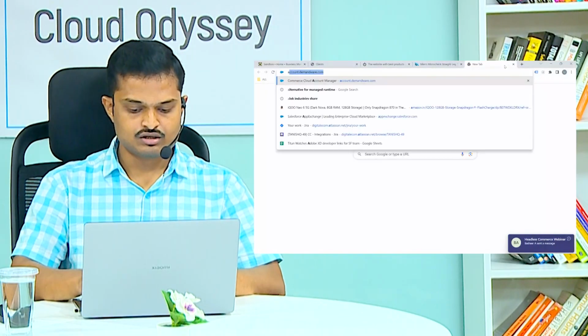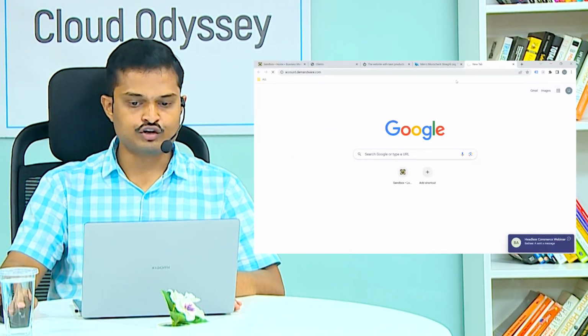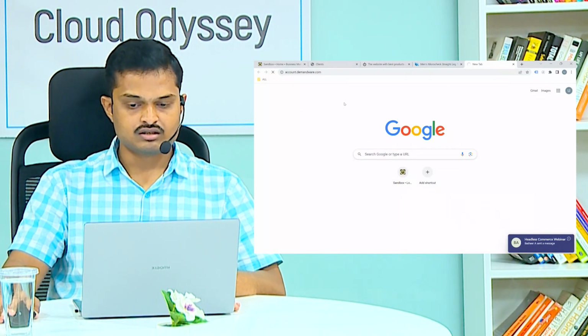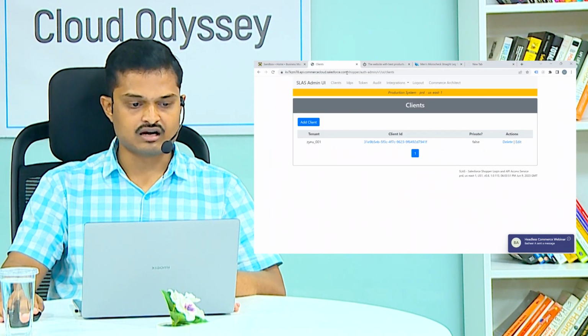Yes, so for creating a client ID, do we need any admin permissions? The answer is yes. Let me share my screen once again. In the Account Manager, you need to have some special privileges to be able to access the SLAS admin UI.